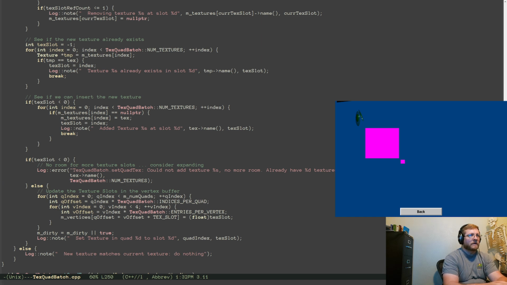Okay, and set texture in quad thing to slot whatever.